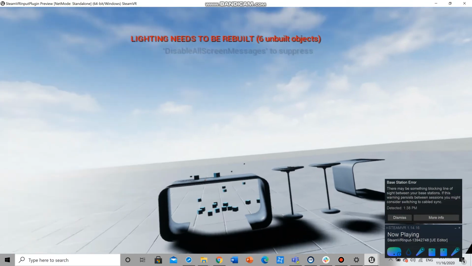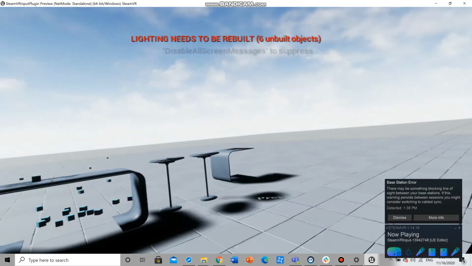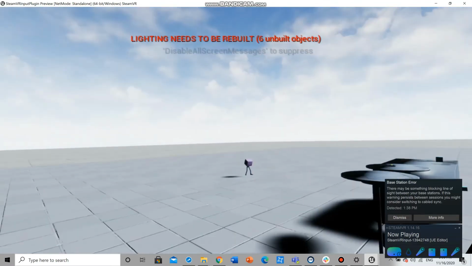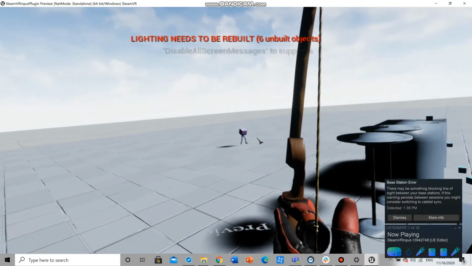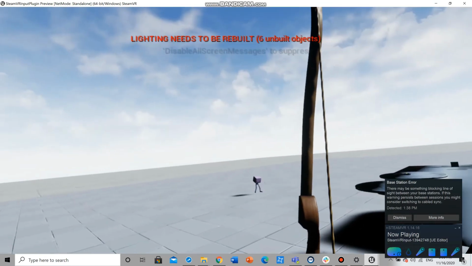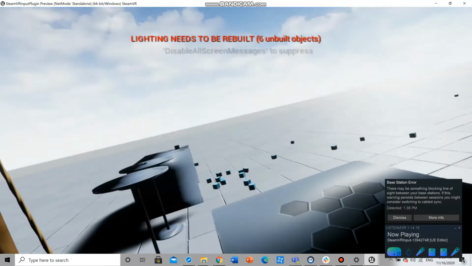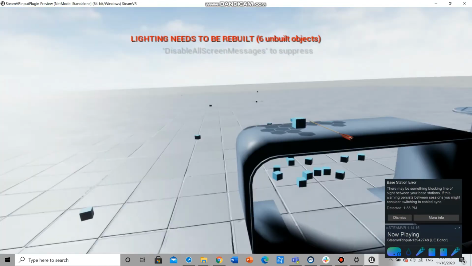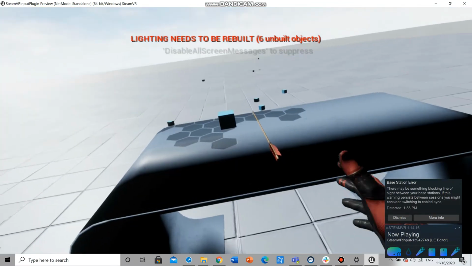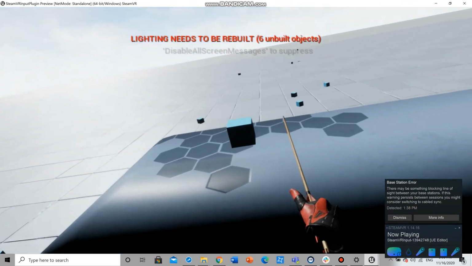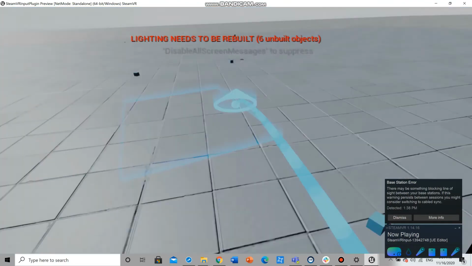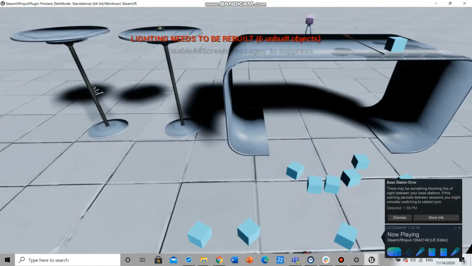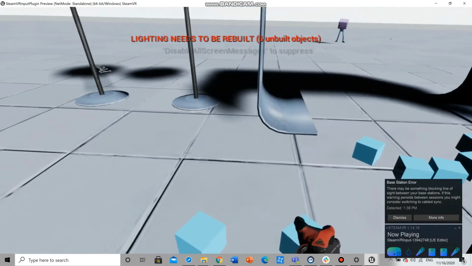Okay, that's enough. So let's begin. Let's put the ball here, and then we go here. No, cannot grab it, but I want to go here. Okay, and now let's click stop.